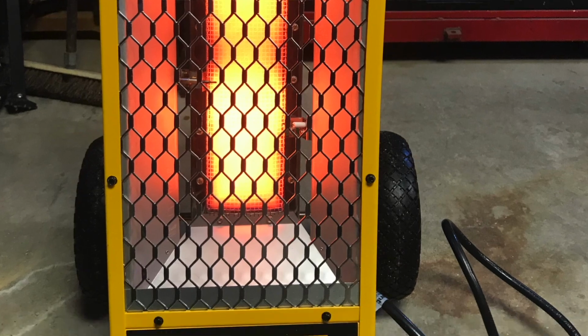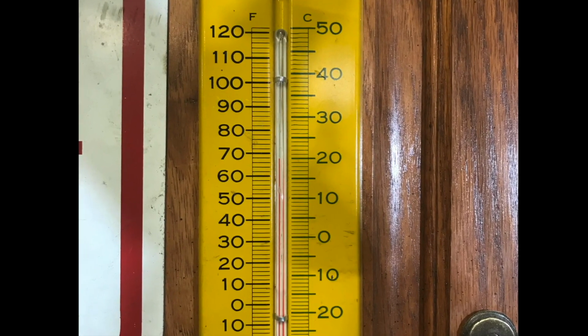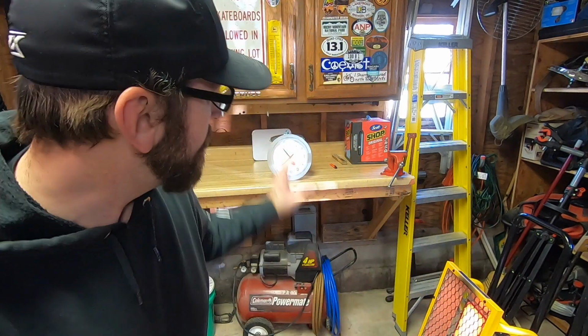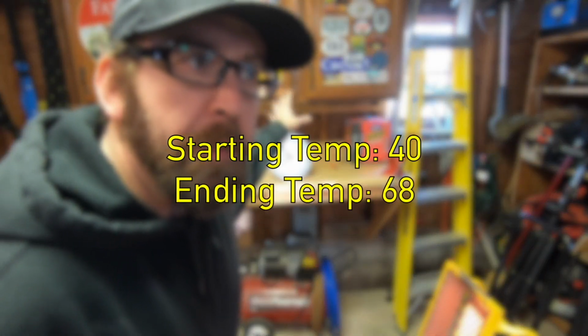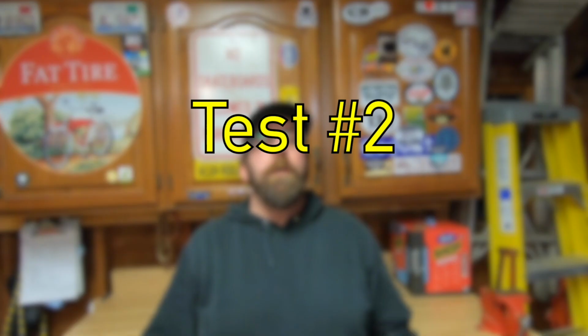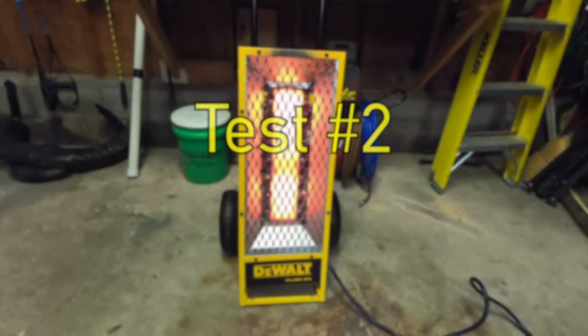All right, about a half hour has gone by. The heater's been running. It's definitely warmed up the garage. All right, one thing I didn't mention on that, this heater is less than 6 foot away from the thermometer. So keep that in mind on that little test. All right, the heater does a good job heating the garage, but will it cook? Why not cook some hot dogs?